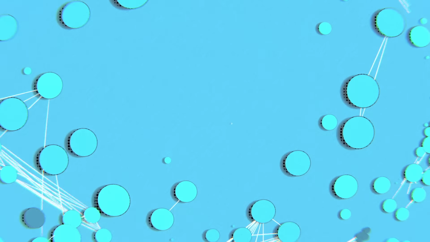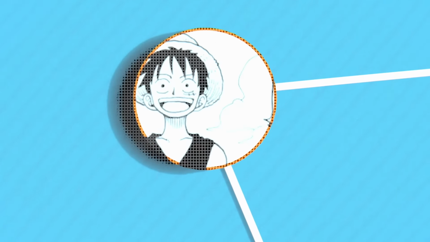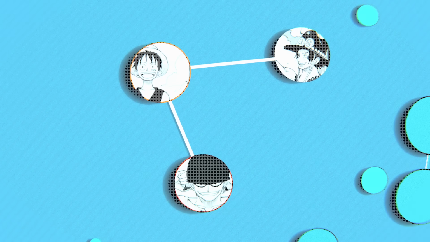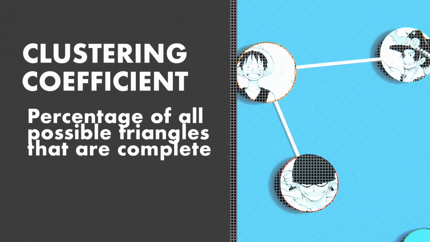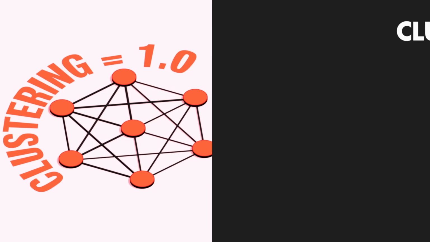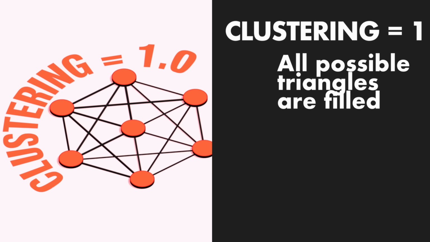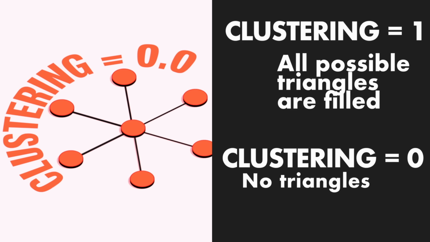Small world networks have a lot of triangles. Let's go back to Zoro, Luffy, and Ace. It's a classic trio. Or rather, it would have been if Zoro had a direct connection to Ace, which he does not. It's essentially a failed trio. The clustering coefficient tells us how often these failed trios occur. A 1 means that every possible trio is filled in, while a 0 means that every possible trio is a failed one. This star network would be a good example of 0 clustering.